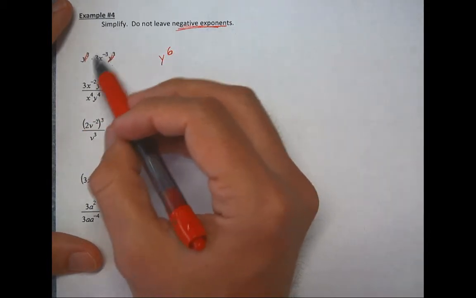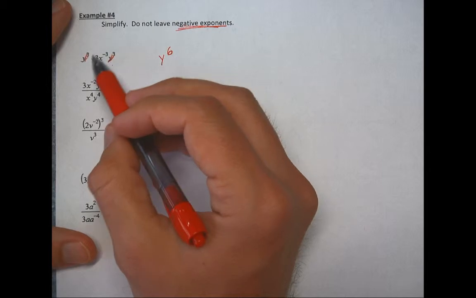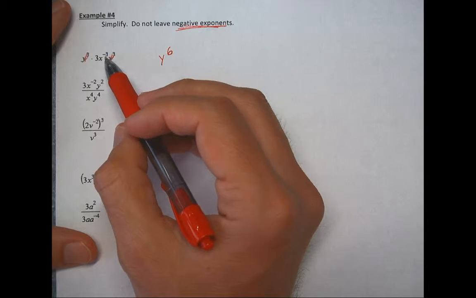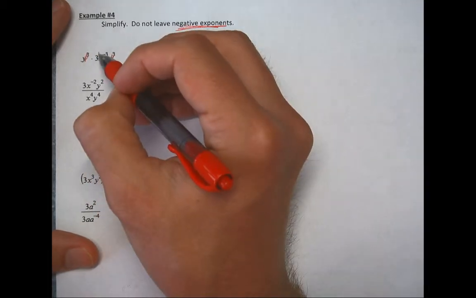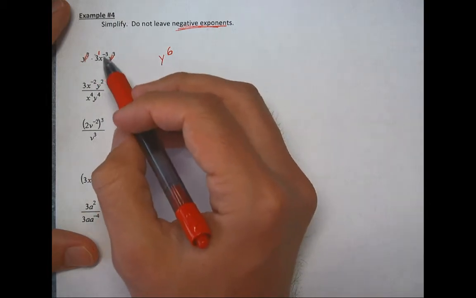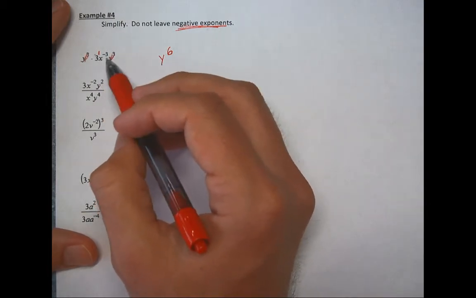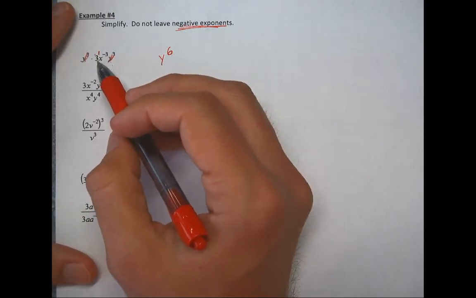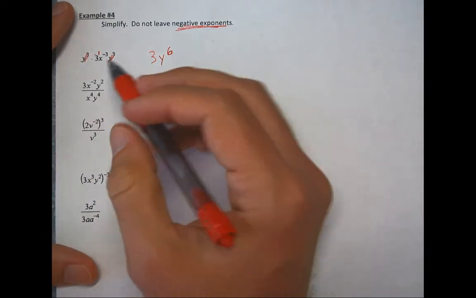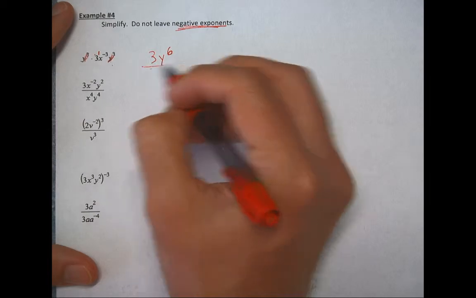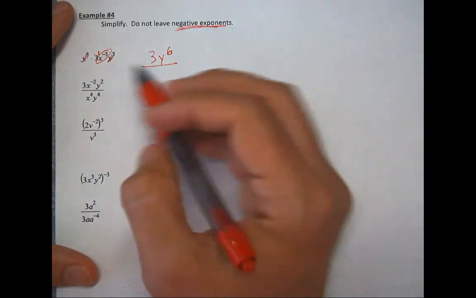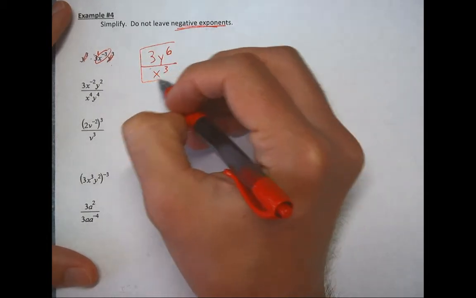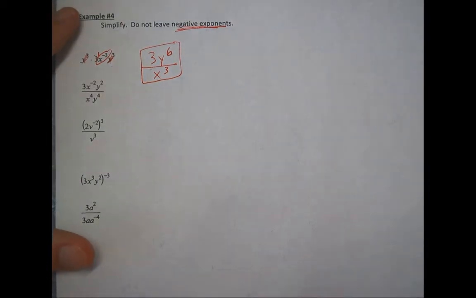The biggest misconception I see on these types of problems is people want to move all of this, the 3 and the x, because they see the negative exponent. But that negative exponent is only on the x. It's not on the 3. This 3 actually has a positive 1 exponent. Now, if this was in parentheses raised to the -3rd, then all of it would be. But it's not. There's no parentheses, so only the x has the -3, which means this positive 3 coefficient can stay up here. It's not being raised to the 3rd power. It's just 3. Now, x to the -3rd, we want to make that positive. So all we have to do is throw it to the bottom. We have a positive exponent, and we're done.